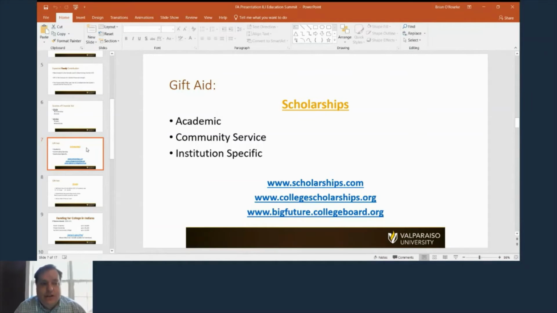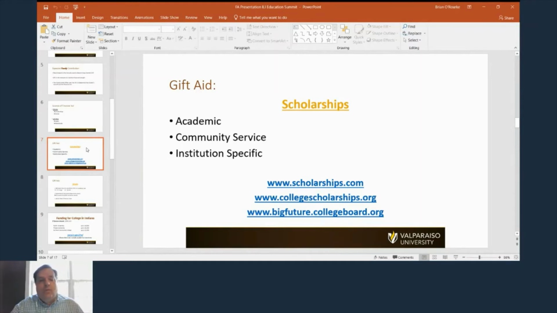These outside scholarships can range anywhere from a couple hundred dollars all the way up to several thousand dollars, depending on how competitive the scholarship is. So if it's a scholarship that's local to your neighborhood or your community or your church, those are probably a little bit smaller dollars. If you're applying for a national scholarship where only 10 students in the entire country receive it, they're probably a little bit larger dollars to help you pay for school.